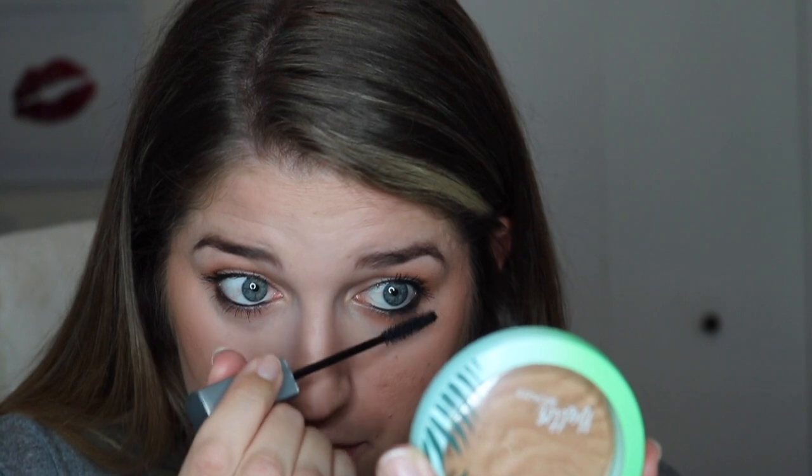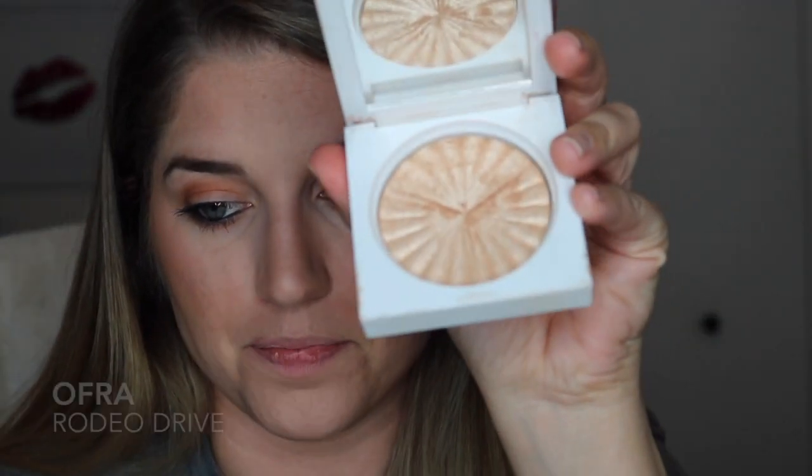And then we just have a highlighter. And I'll finish with a setting spray. The highlighter that I've been loving is OFRA. Let's see, Rodeo Drive. It's a really pretty gold highlighter, which is nice for summertime. I'm going to take this e.l.f. small tapered brush and just tap into that and then add a little bit. A little goes a long way. And hit those inner corners. I think it just finishes the look.